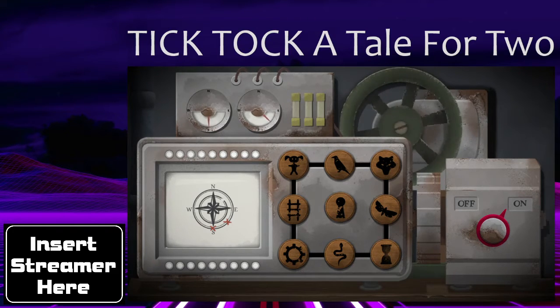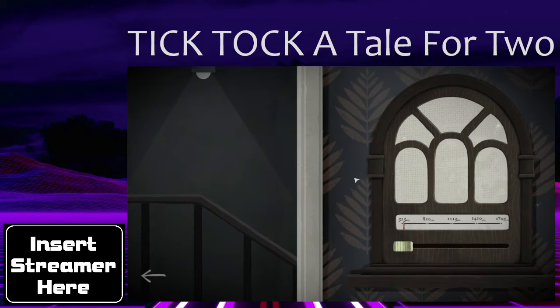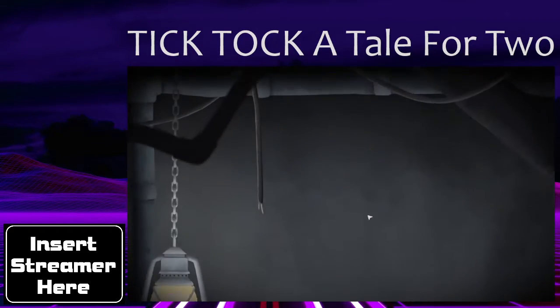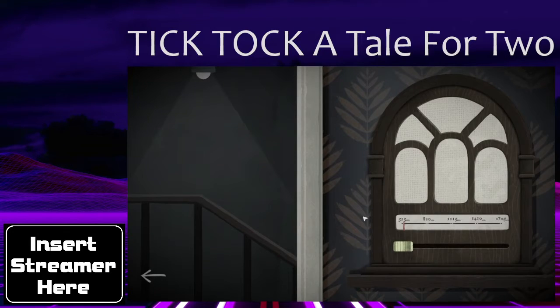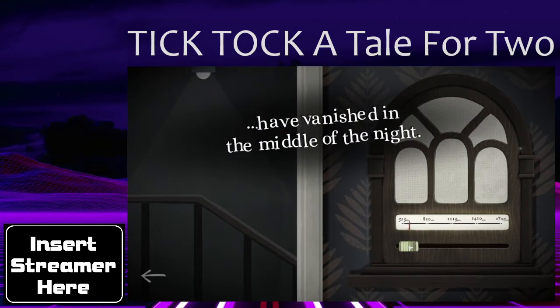I went upstairs, and there's another radio. There wasn't a radio there before. No, there was a radio. It was just turned off, so we couldn't see. It was dark. We turned on the generator. Okay, so starting from left to right, let's read it again. I have the first part, you have the second part. Ready? Okay, go for it.